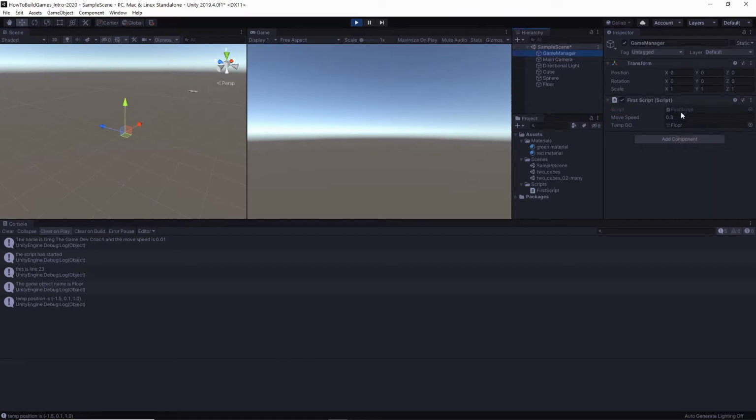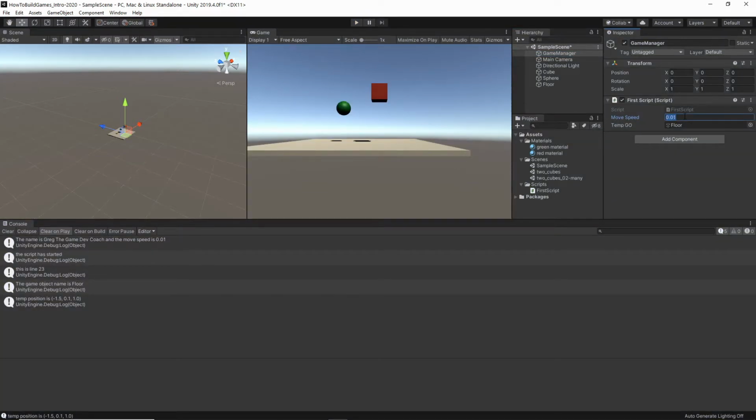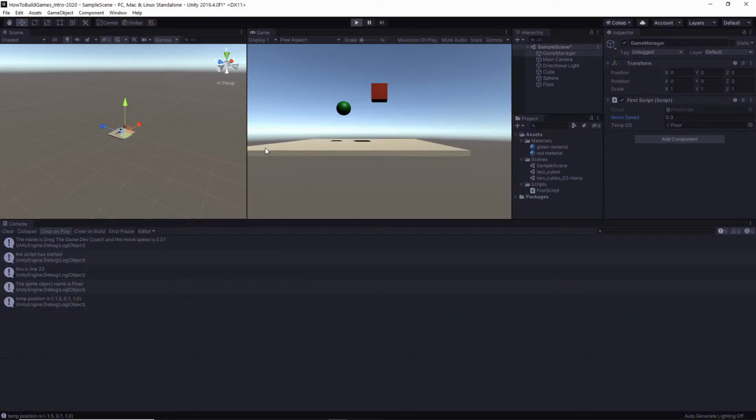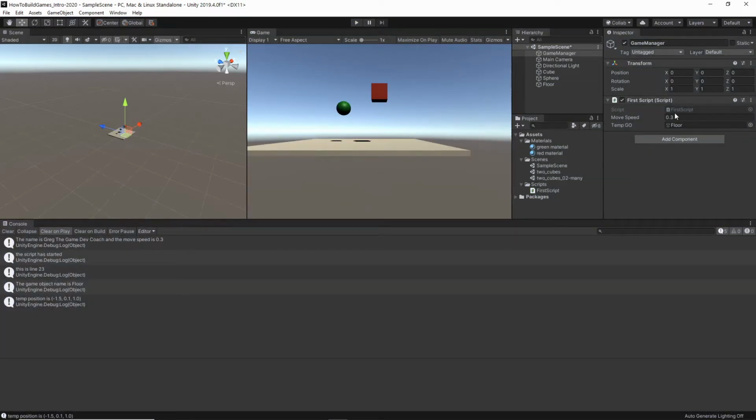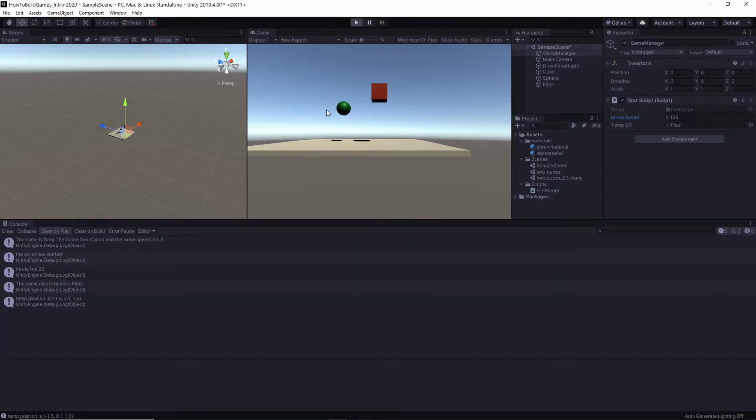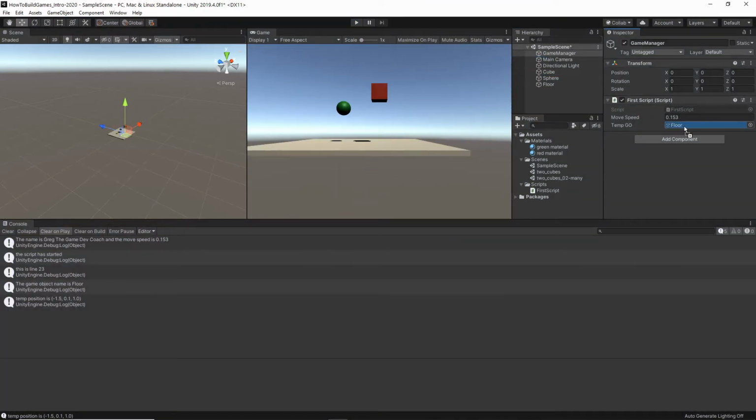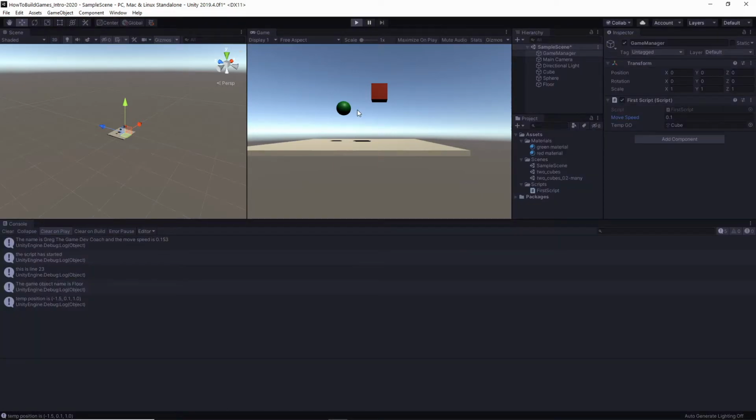Remember what we talked about earlier on. So I say, okay, 0.3 is what I want. I'm going to come out of play mode and I'm going to say 0.3. I'm going to hit play. And then it'll move at the speed that I determined, which, you know, it's still a little bit fast, but that's fine. Not important. You get the concept. We can change the speed, we can adjust the speed, and no matter what we put in there, it's going to move at that speed. So now it's the cube, and so on.